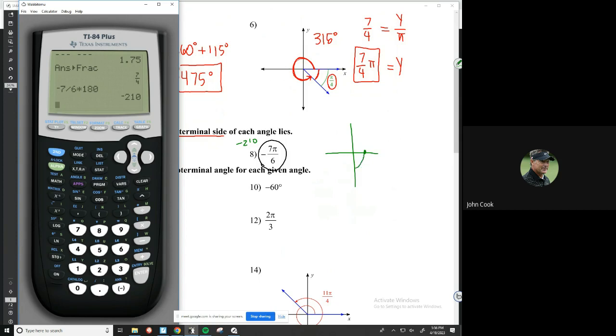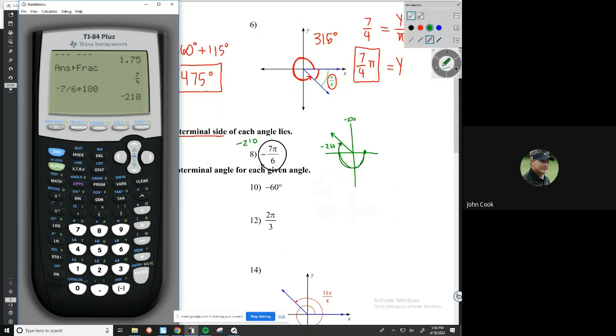So I go 90 degrees. Another 90 puts me at 180. And then if I go another 90 degrees, that puts me at 270, negative 270. But that's not going to be enough for me. So I just end up right over here. That's going to be my negative 210 degree angle, all the way from here over to there, okay? And where does that leave me?